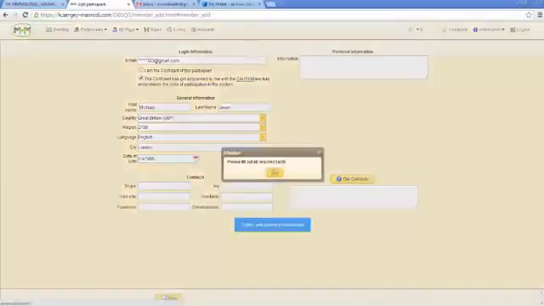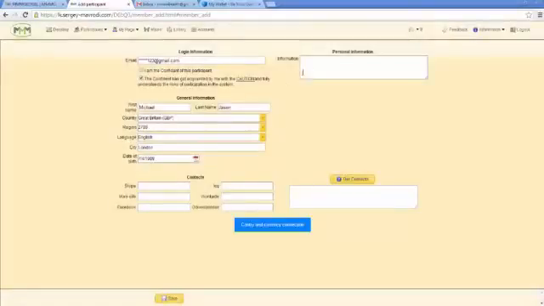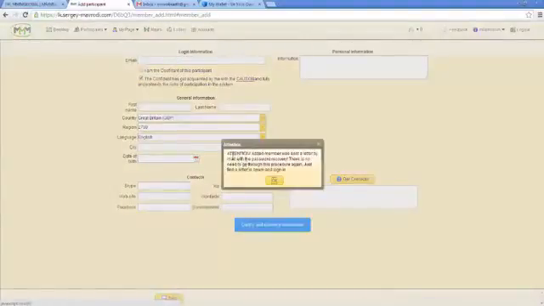See if it goes. Still it needs some required fields. Okay, maybe we should write here another email. Let's say bra123. Okay, save. Yeah, this is what it wanted. So attention, the added member was sent a letter by email. So he will have to do exactly what we did earlier: find the letter in his spam or inbox, and just introduce his password.